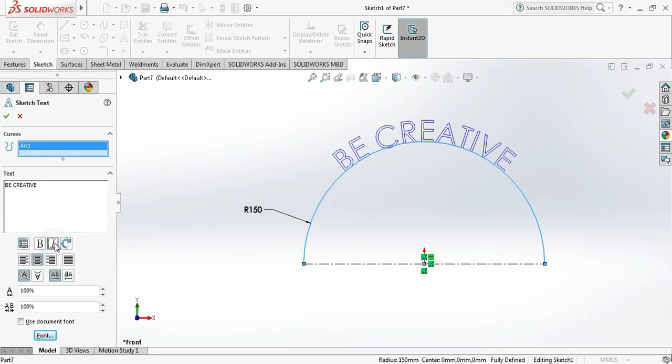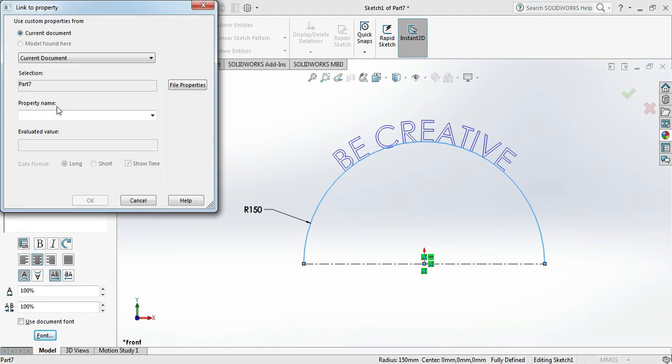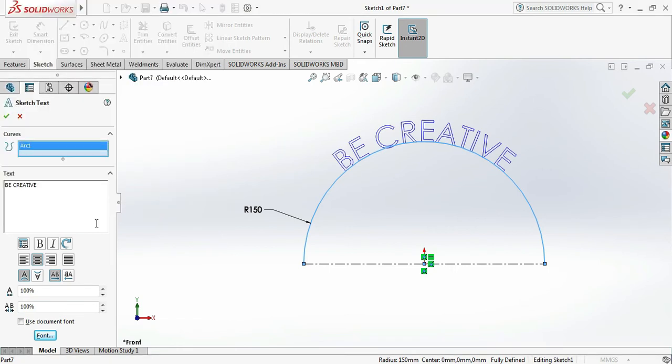If you want to create bold letters, you can click on that, or if you want to link any properties to this, we have an option. We can interlink that. If you click on that, you can browse from the computer, and you can add any document name if you want, and this is for alignment.